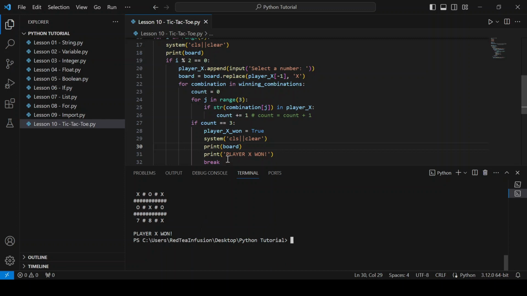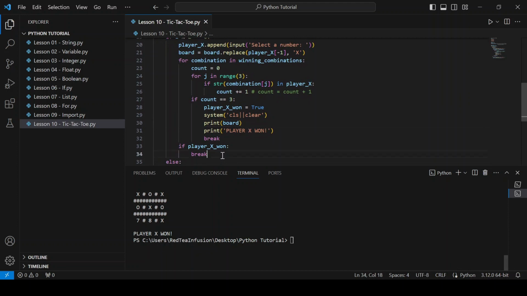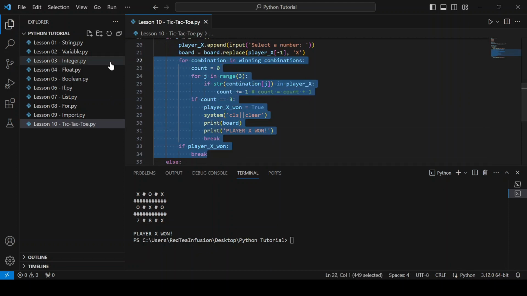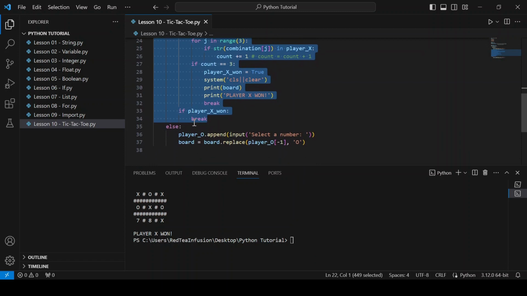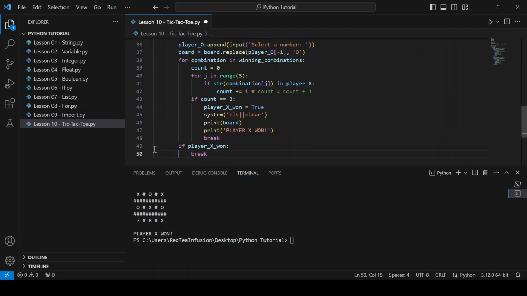Let's copy everything and replace the X with the O everywhere. Copy, paste. 1, 2, 3, and 4.